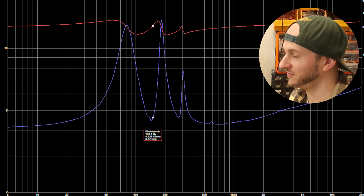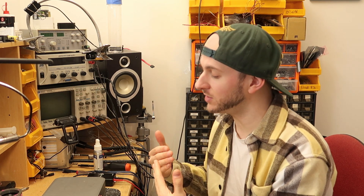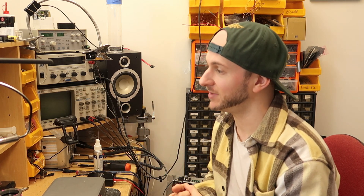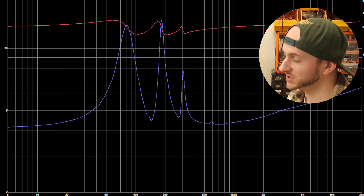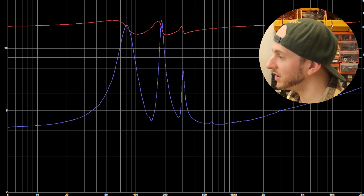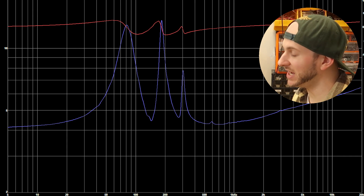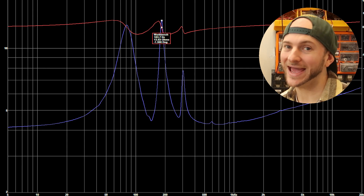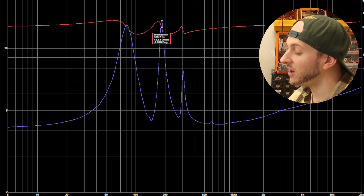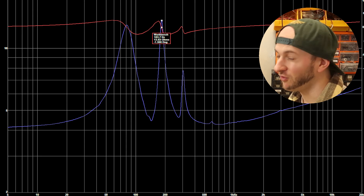We're going to be loaded right down there at 150. Playing bang on tuning isn't necessarily always the loudest - playing a little bit above tuning can usually be a bit louder because then you've got displacement in phase from the cone and also the port working together. The port is actually tuned down at 144. The next frequency we play is 198, and just before we get there, we have our second impedance spike at 184 Hertz - that's probably an air spring formed by the entire volume.